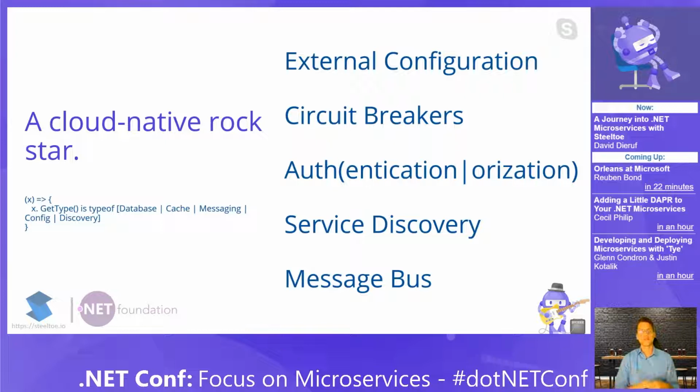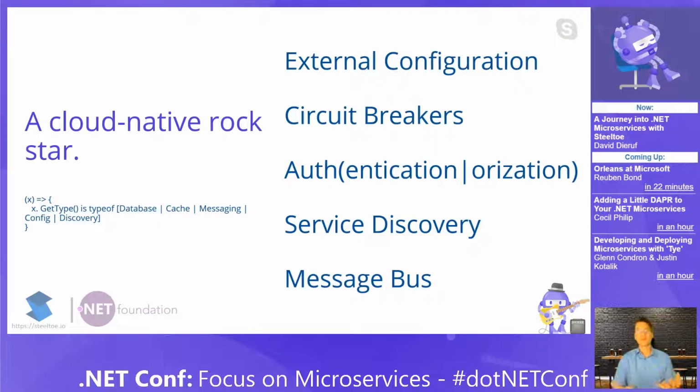external configuration. My application, appsettings.json, really only holds like 1 or 2 values, and basically they're for how to get my application to an external config server to retrieve all the good stuff out of there: connection strings, business values, what have you. Circuit breakers, we kind of touched on that. Authentication, maybe even some authorization in there, building all that in.